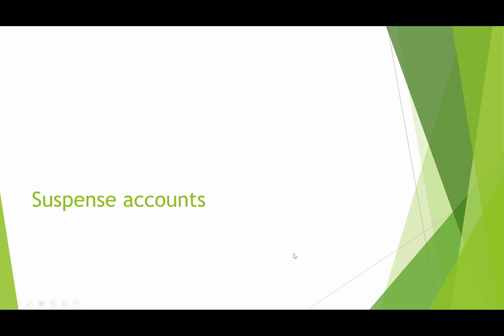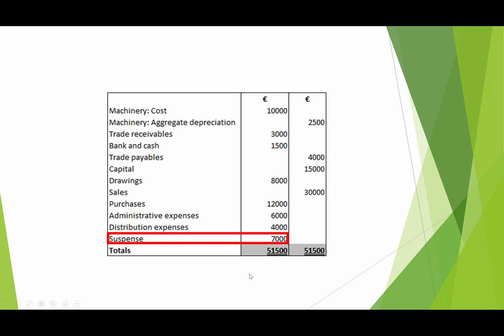So in the previous video I outlined the general area of suspense accounts, and I want to develop that a little bit further to illustrate how we as accountants need to deal with scenarios where a suspense account has arisen. So just to recap from the previous video, you saw that a suspense account in a trial balance represents a fudge. It's a value of a ledger that is inserted in order to make the trial balance.